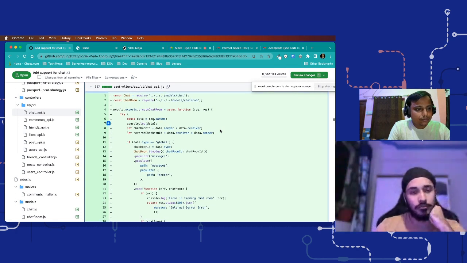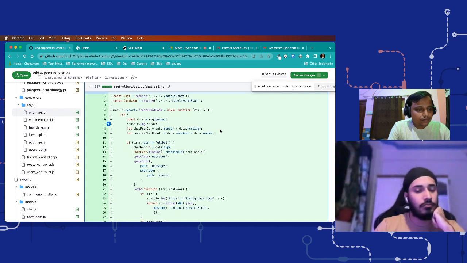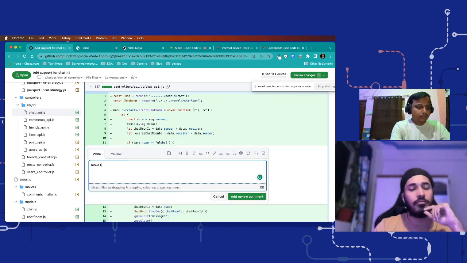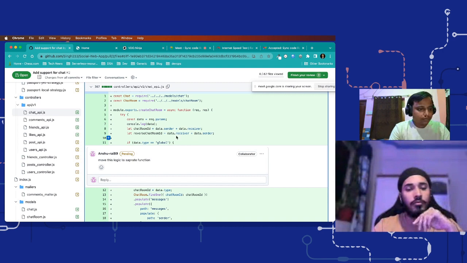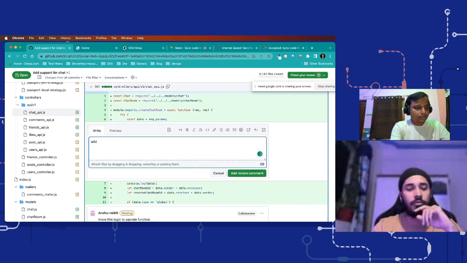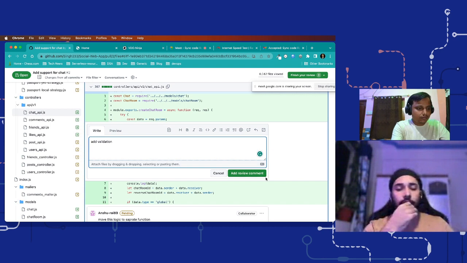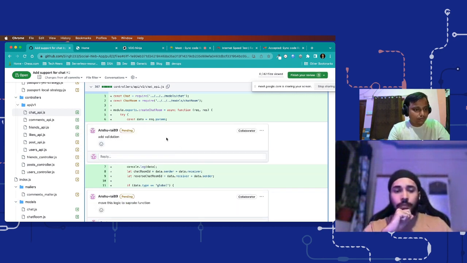PR reviews do take time, right? Especially if you are async, there is a lot involved: you send a PR for review, then your reviewer might not be free for a certain amount of time, then he will see it, then he'll get back to you, then you might not have some bandwidth. So it is very helpful to do one round of self review before you raise a PR for review.